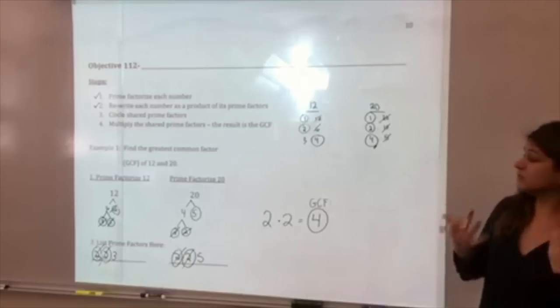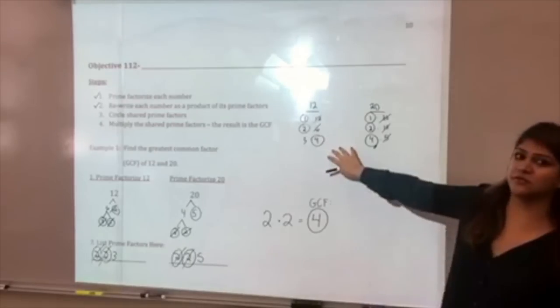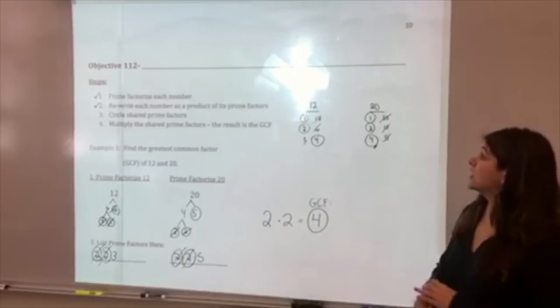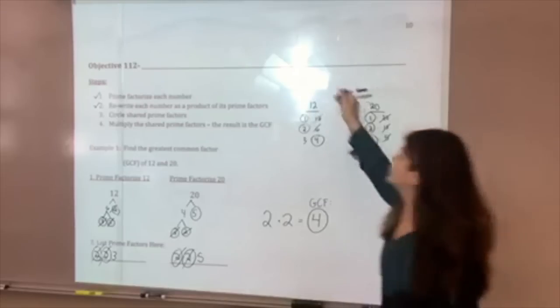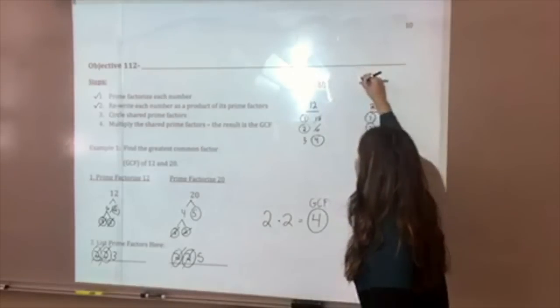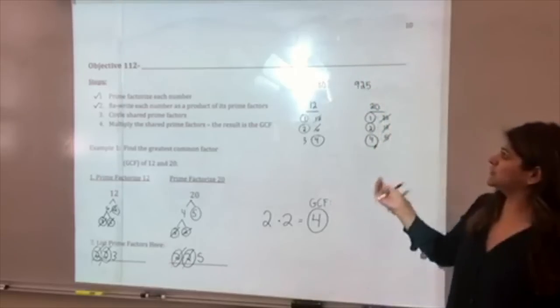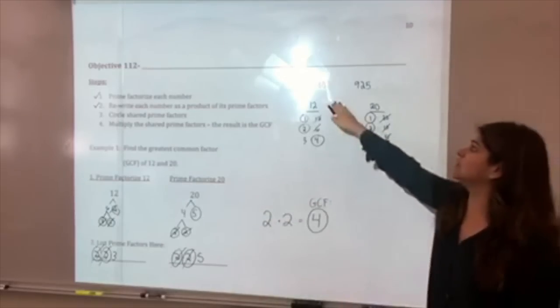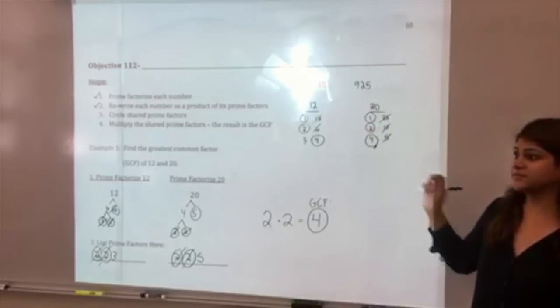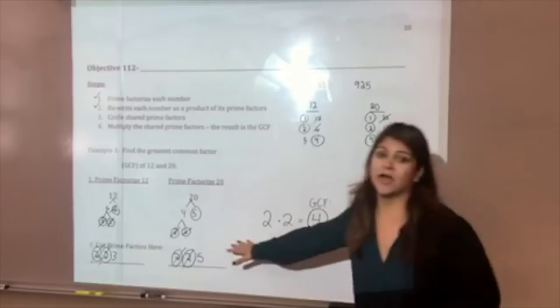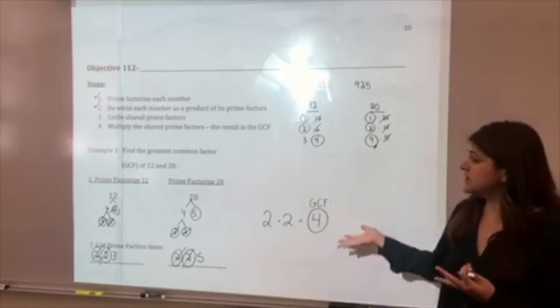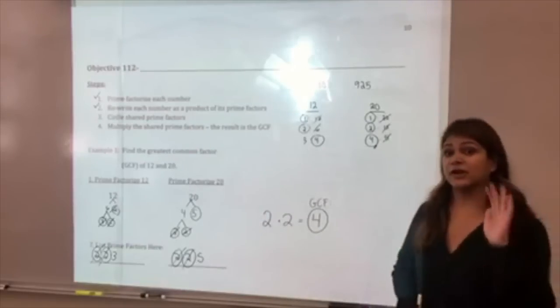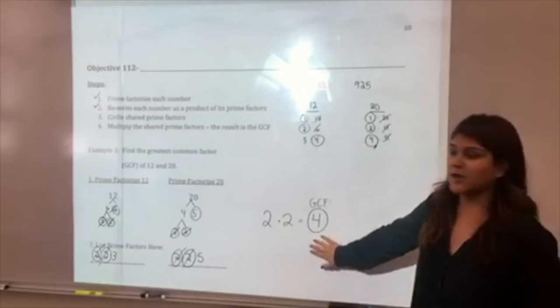Now, which one is more time-consuming? Hopefully you're thinking this is a little bit more time-consuming, because once you get into prime factorization, it actually doesn't take very long at all. And if we're working with larger numbers, for example 280 and 925, you'll notice it's much quicker using prime factorization than listing out all of the factors of these two larger numbers. Notice I put all of my work on the side here just because my board space is limited, but I've actually provided spaces for steps 3 and 4 on your notes sheet. So you can go ahead and organize your notes better than I have them up here.